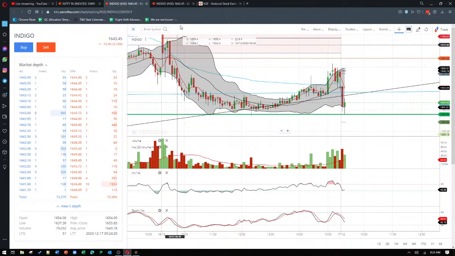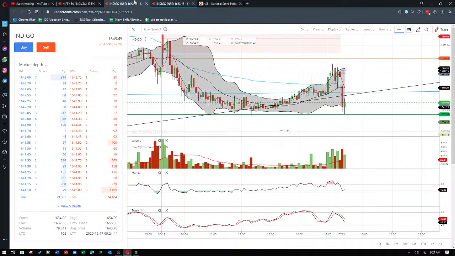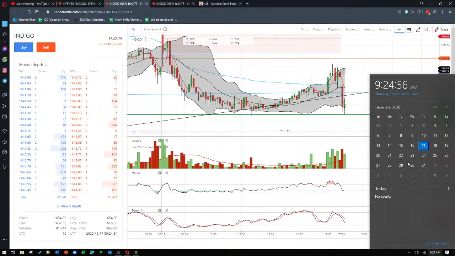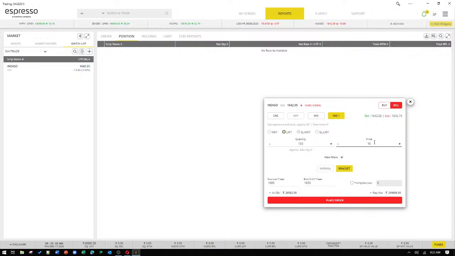Let me see what's happening with the 15 minute. On the 15, it is still on the weaker side, and looking at the stochastic, the fast line is trying to break the smooth one, so it might trend down only. Yes, this is still below VWAP, and I would like to take my position here. I don't want to lose this price. So let me put 1641 and place the entry.